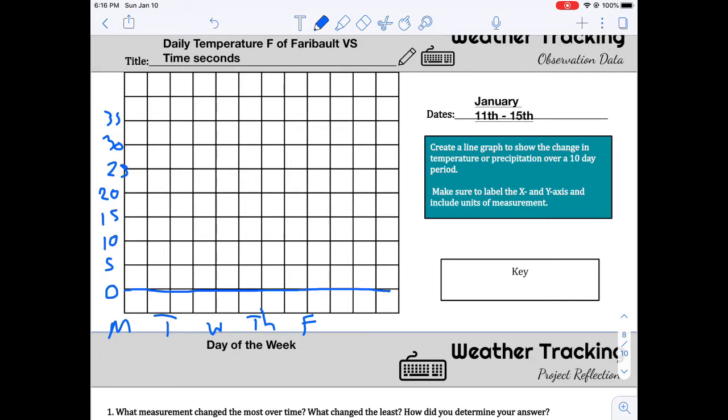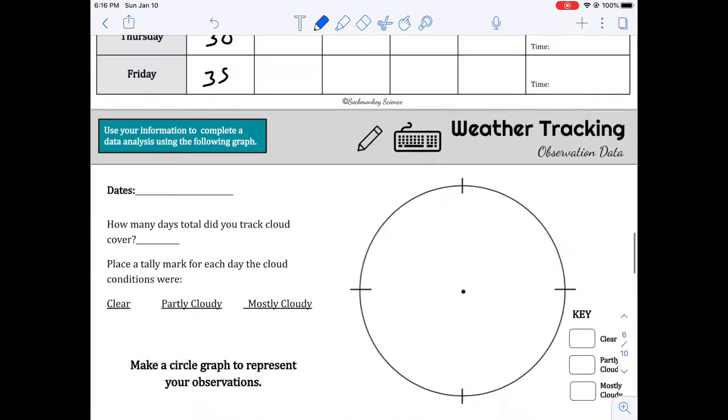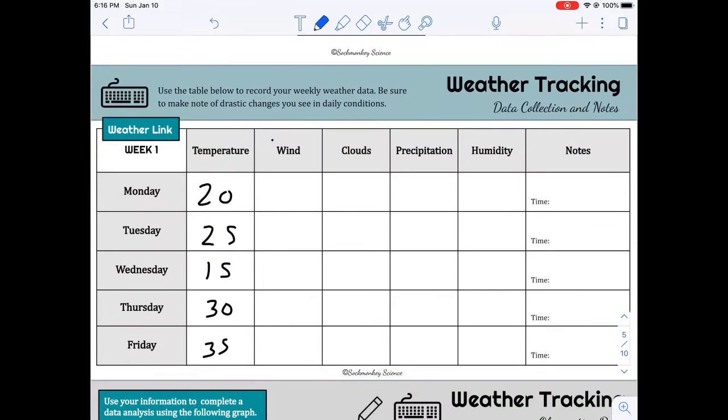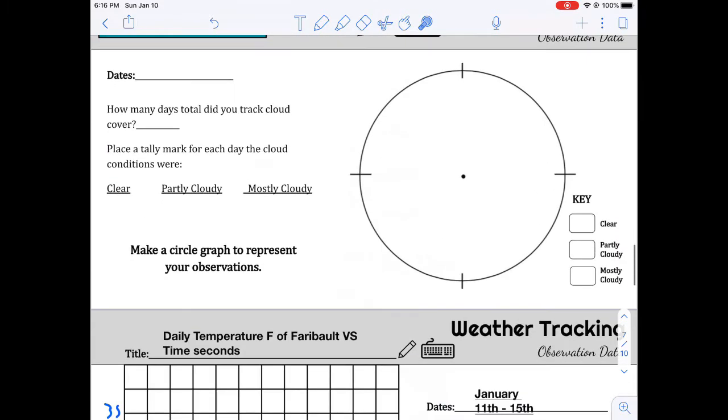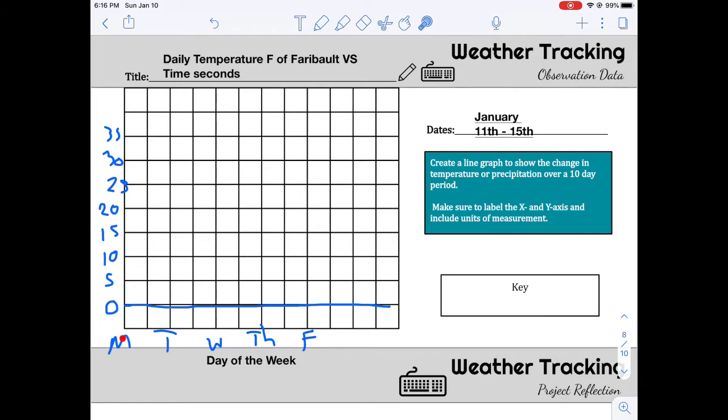All right, when we do a line graph, what we're going to do is take the day of the week. So that's Monday, and on Monday the temperature was 20. So what I'm going to do is go over to Monday, go up to 20, and then put a dot. I'm going to change colors here, so I'm going to put my first dot right there.